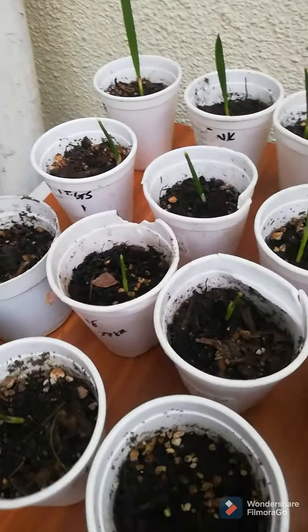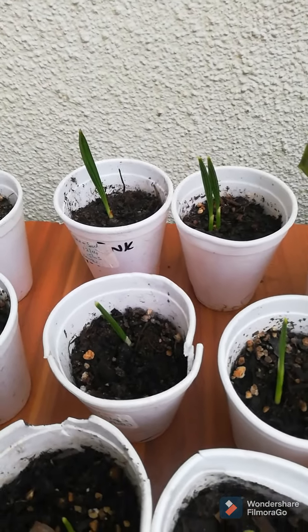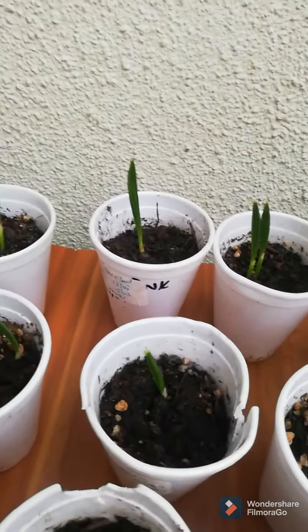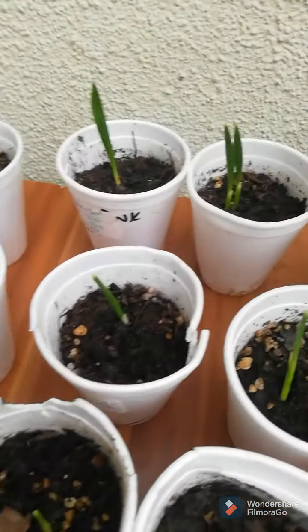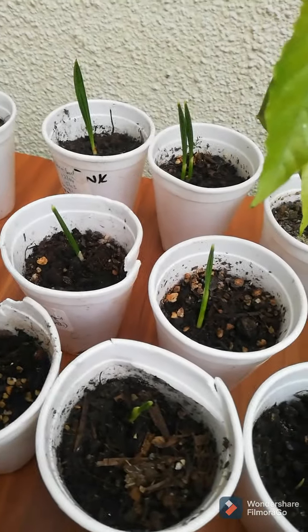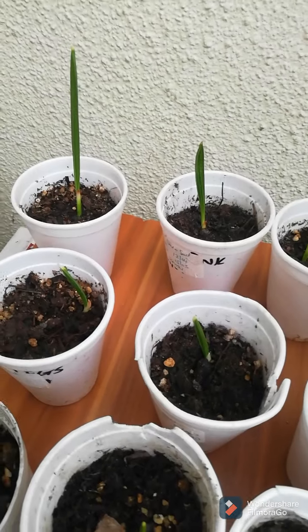And I also have — do you remember a previous video I posted about the date seeds that I planted? These are the date seeds. Look at this — I have a little date palm! I started these in a container inside. I will link the video in my description below on how I started these date palms. I know I have to wait about 5 to 8 years, but it's so worth the wait because the trees themselves are so beautiful. As they sprout I just put them here — see these little teeny mini sprouts.